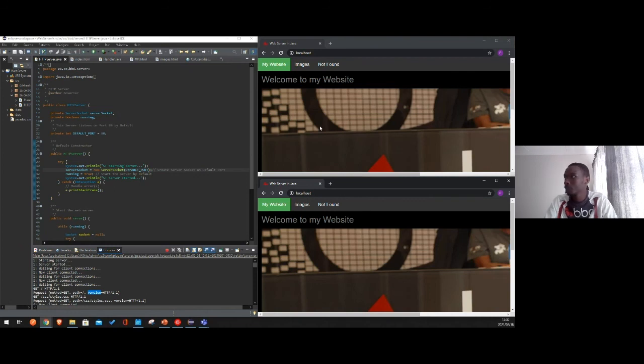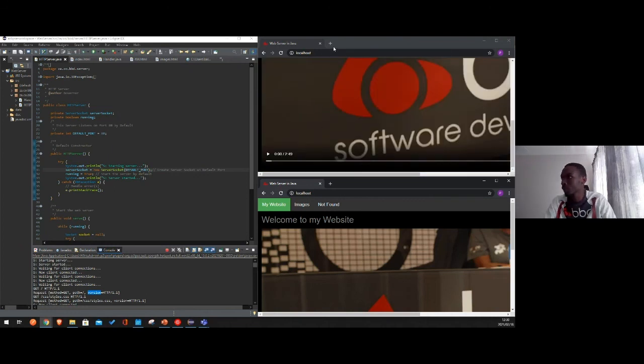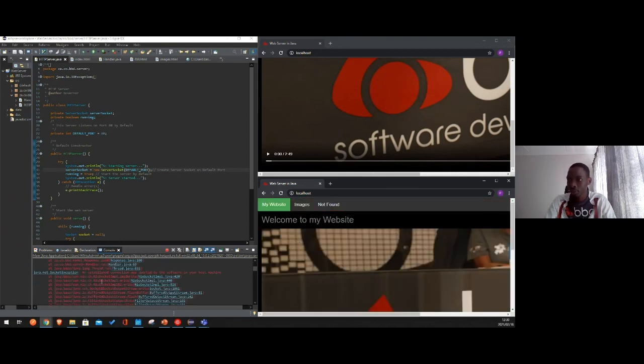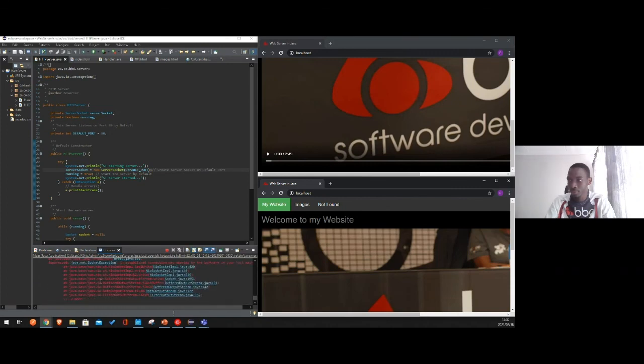So that's it from the server itself and the resources that are fetched from the server. And we will see that the server is still up and running.